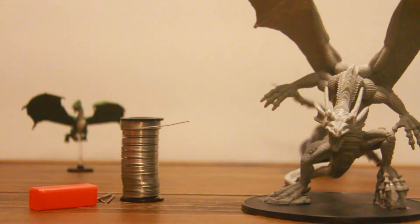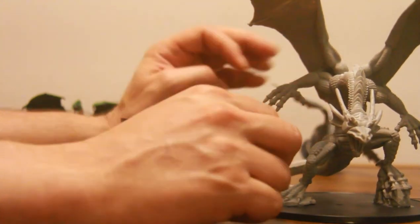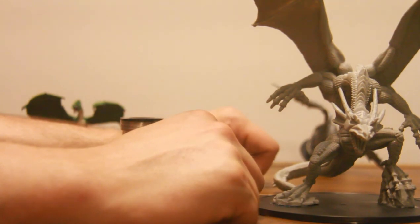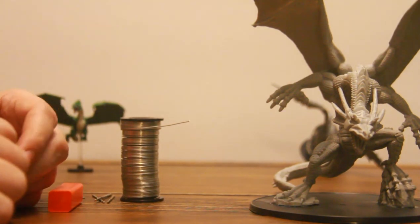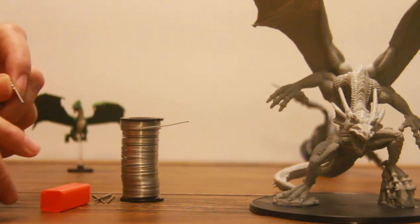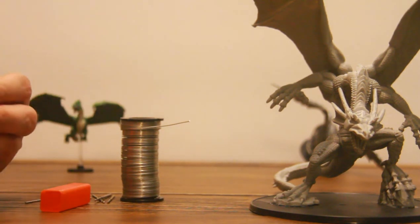Okay? Now the disadvantage to that is now you've lost the mobility when you're painting, okay? You're not gonna be able to move the model while you're painting. So you might pin it after you've painted it. I'm not actually gonna pin him because the heater did the trick, okay? But it's not rocket science, you guys can do it, okay? If I find later that the heater didn't do the trick as well as I thought, I will pin him.